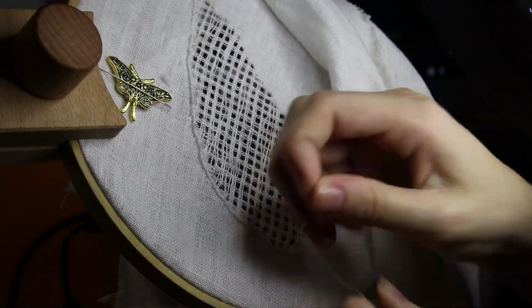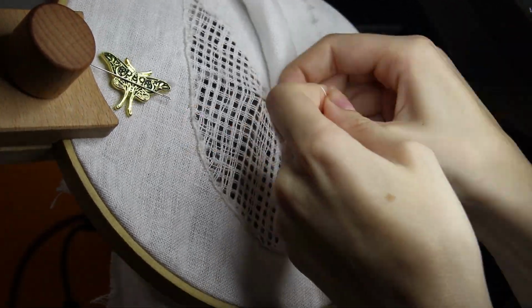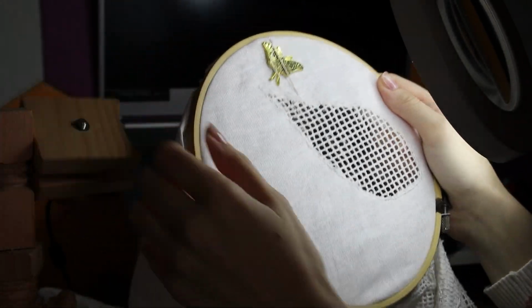The question I was asked when I was showing people the progress was, is the fabric weaker? And the answer is yes and no. When the threads aren't bound together, they definitely are, but after I tied them, they felt stronger than the original fabric.